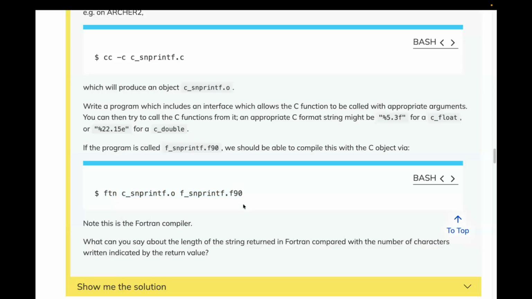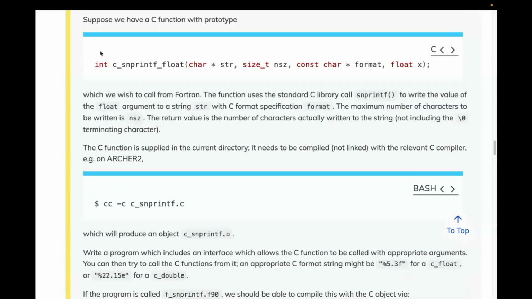And if you're interested, take a look at what length those strings are. What length you told C it could be, and then how long does it say it actually is according to the return value from the function itself. Remember, it returns the actual number of characters used. And then what does Fortran say? How long does Fortran say the string is, and are they the same?